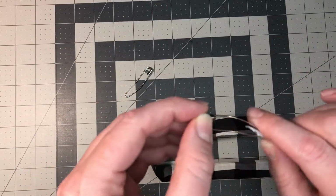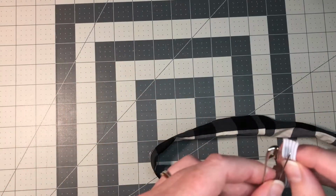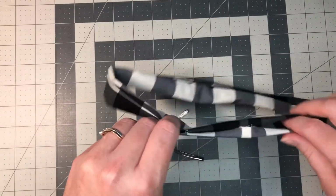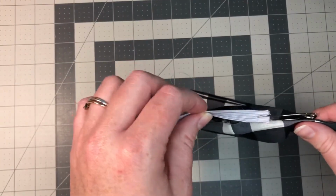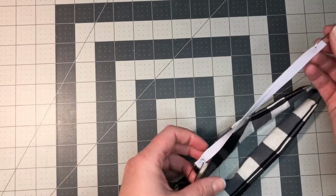We will attach one of the safety pins to one end of the elastic. As you can see here, I'm using quilting safety pins. I prefer to use these over the traditional safety pins because I like not having that little metal ring at the bottom of the pin. The other pin we will attach to the other end of the elastic, but to keep it from getting lost in the channel, we'll also attach it to the fabric at the opening.